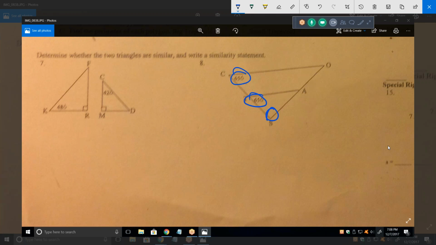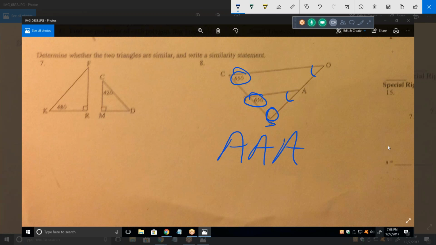And in reality, all you need to prove similarity is angle, angle. Because if 2 of the angles are the same, then all 3 of them are the same. Once you know 2 angles of a triangle, the third one is automatic. In other words, if 65 is equal to 65 and that's a B, S is equal to S, then this angle is equal to that angle because all triangles add to 180 degrees. So if 2 of the angles are the same, then the third one has to be the same also. So we really do have angle, angle, angle.